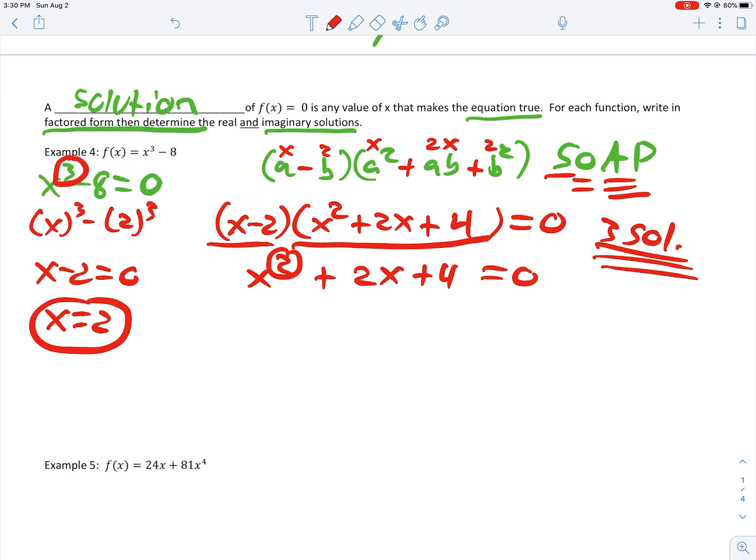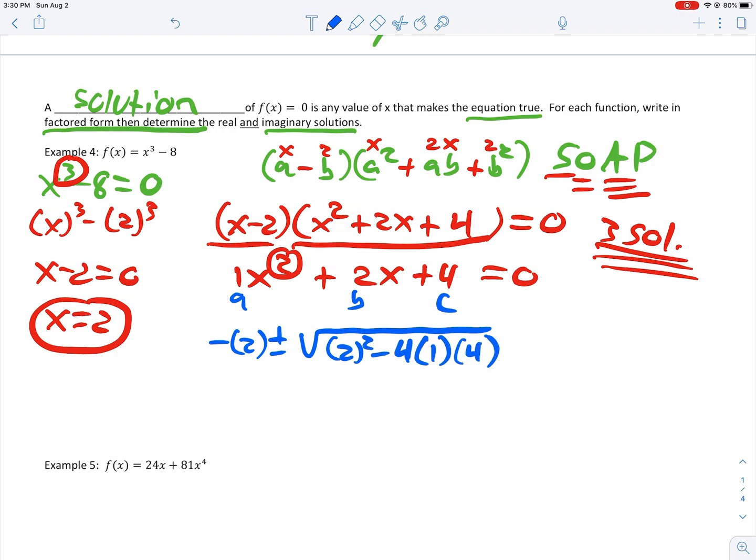Now, remember what I told you about this trinomial on the front side, that you couldn't factor it. So I know I can't factor it. So I know if I can't factor it, then I'm going to have to use the quadratic formula. So this is your A, this is your B, and this is your C. So this is the part where I said it's going to be kind of challenging, because you're going to have to do the quadratic formula. There's no way around it. So minus 2 plus or minus the square root of 2 squared minus 4 times A times C, all over 2A.